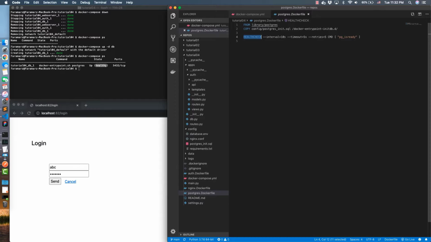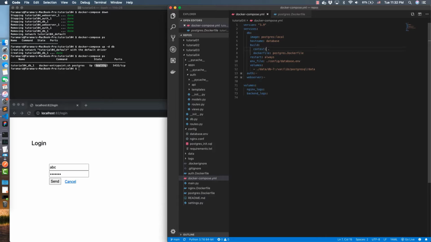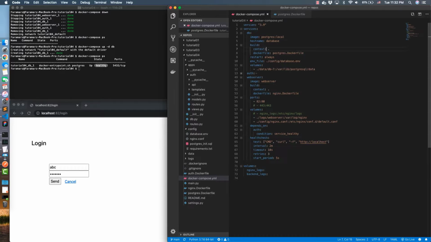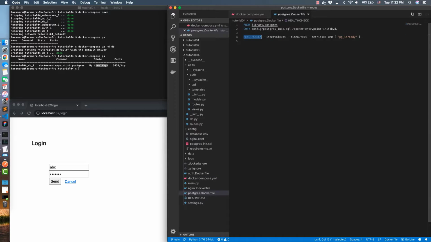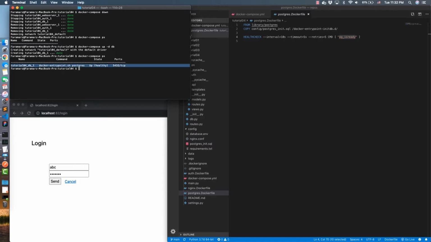It's important that you add this health check to every one of your services. It could be in the Dockerfile like here, or in the service, like in the web server, where I have created it in the Docker Compose service. You can put it in either place. And this is the command to make sure that Postgres is healthy. Now we see that the database is healthy.